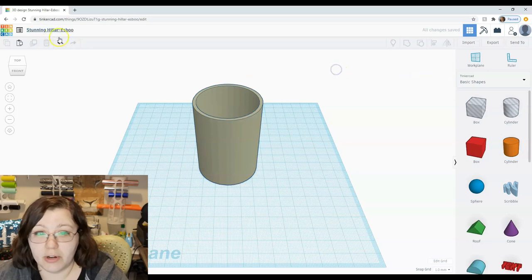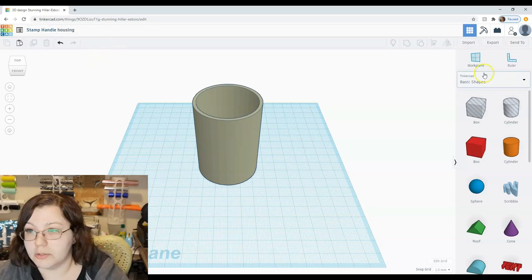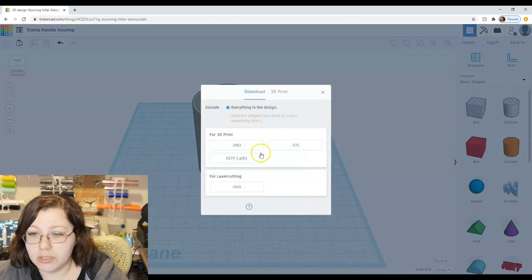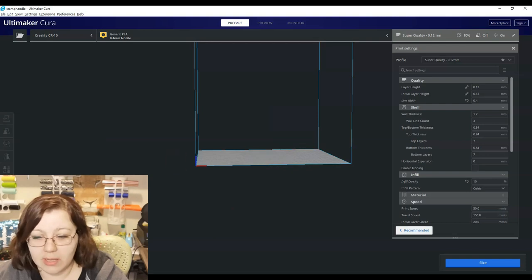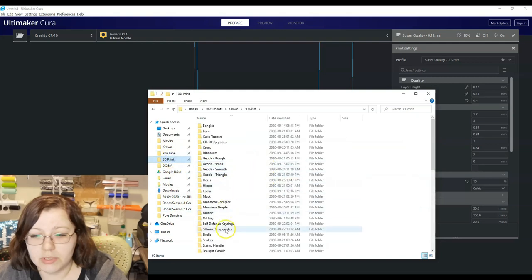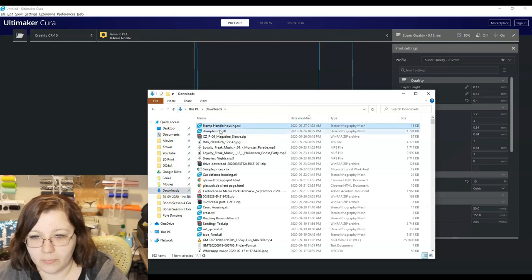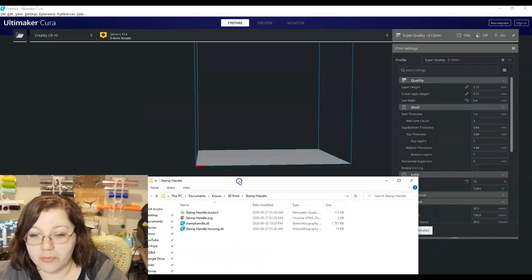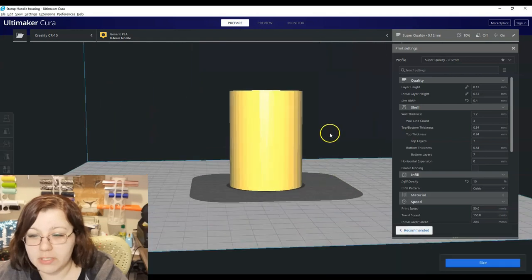So then we have our design. I'm going to change the name to stamp handle housing, just because I like to be specific, and then we export it as an STL. We go into Cura, need to delete that one, and then let's go to 3D print, stamp handle. Oh, it'll still be in the downloads, actually. So I'm going to take both of them, put them there, and now we've got the stamp handle housing, so I'm going to pop that in there, and there we have it.